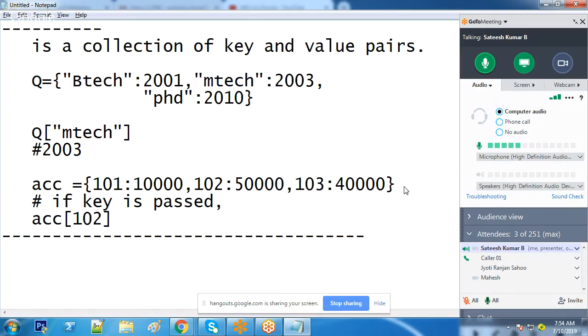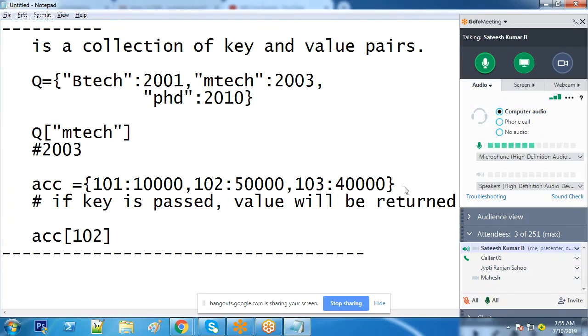Write this statement. Key is passed, value will be returned. But if it is a list or tuple, you need to give index numbers. In Python, indexing starts from 0. And also Python supports negative indexing. Last one, minus 1. Last second one, minus 2, like that.